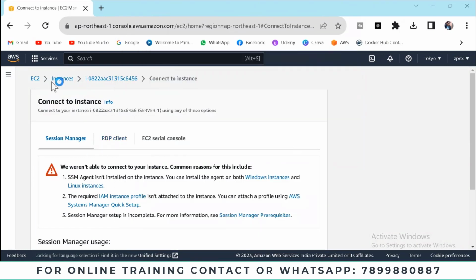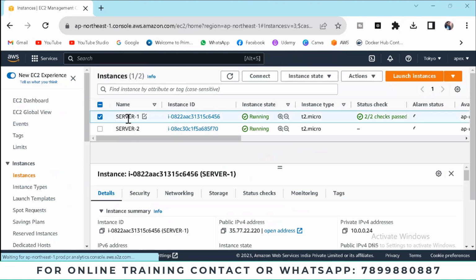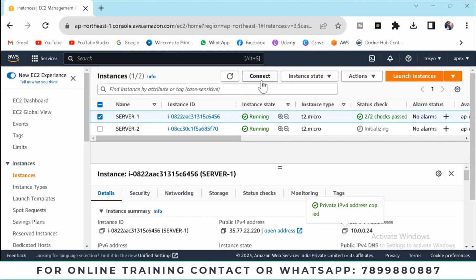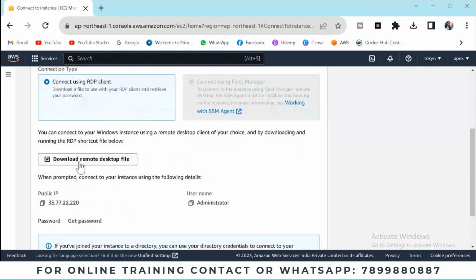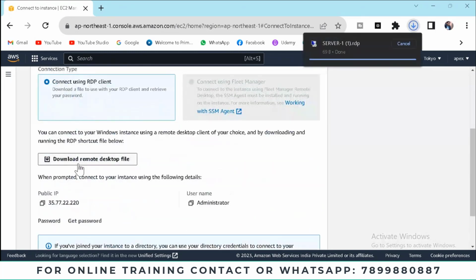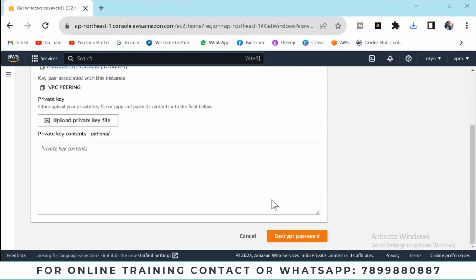Go to instances. Again, go to server 1. And here I will copy the private IP, because through the private IP only I need to communicate, right? So select this, go to connect, click on RDP client. Here download remote desktop file. So once you have done with this, click on get password.